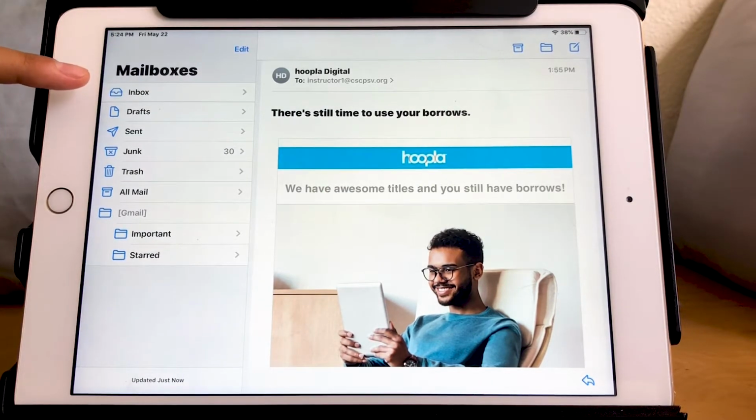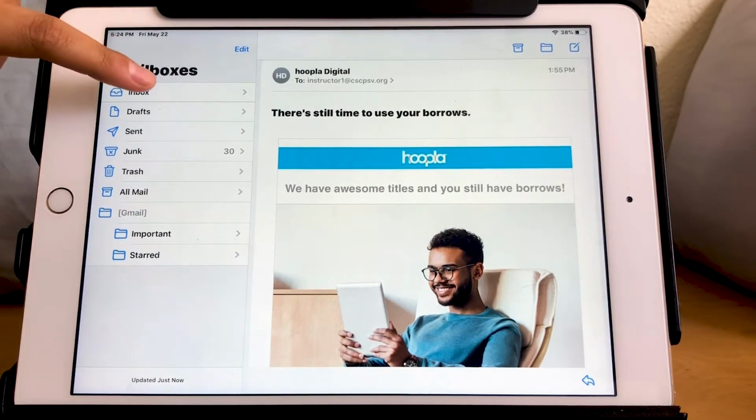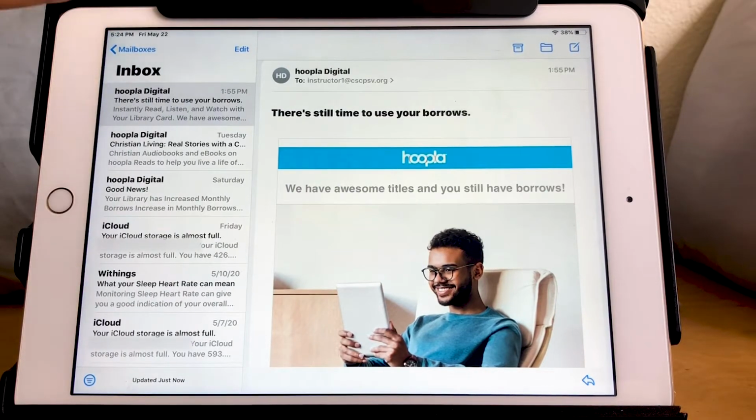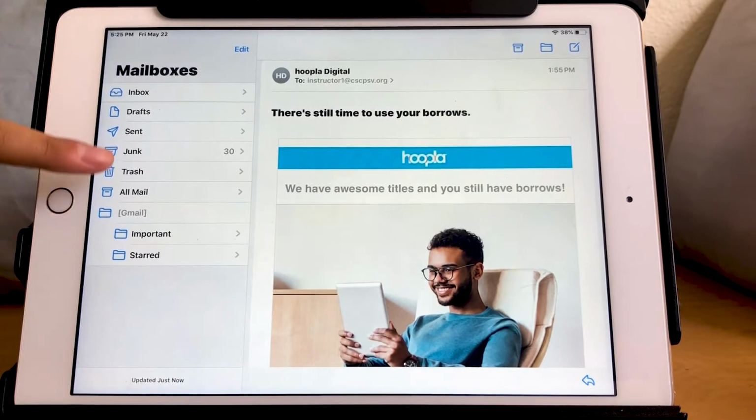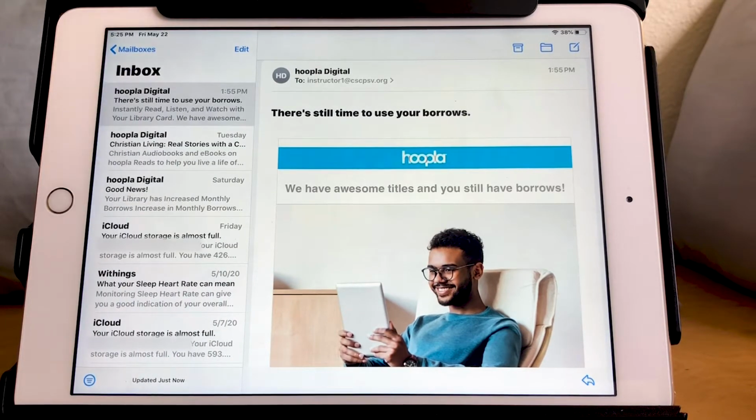Your inbox is the main place where you would receive email messages. So I'm going to start there, assuming that most people might have this screen here. If you are not seeing inbox along the top of this left-hand side, you will need to tap that back arrow right above it until you see this list here. And you will start with inbox. Again, that's the place where your primary messages will go. So any new messages that you receive will show up in this box.